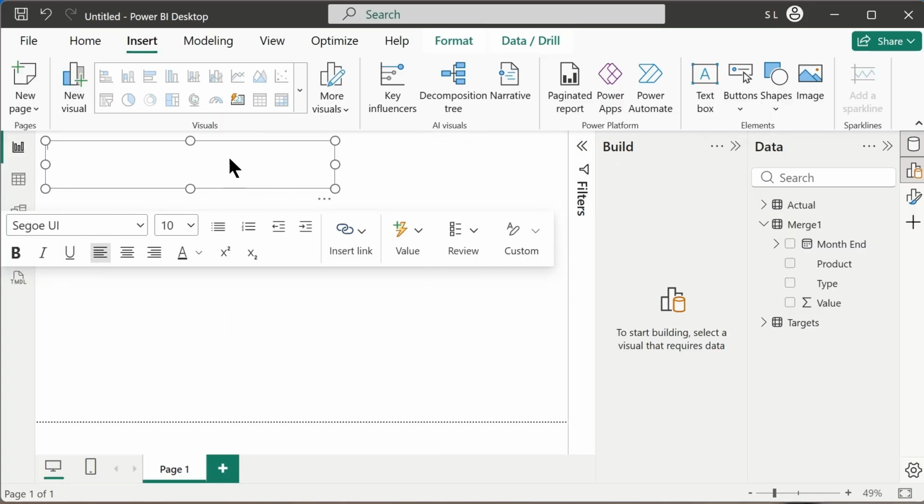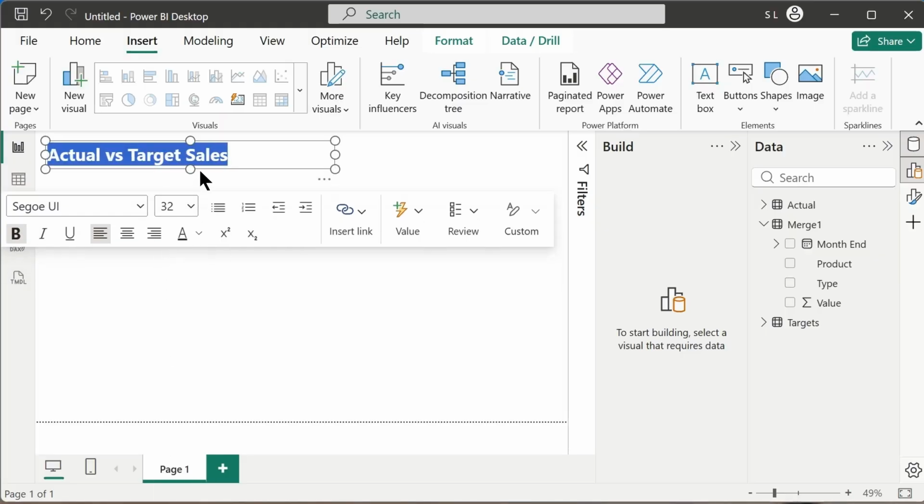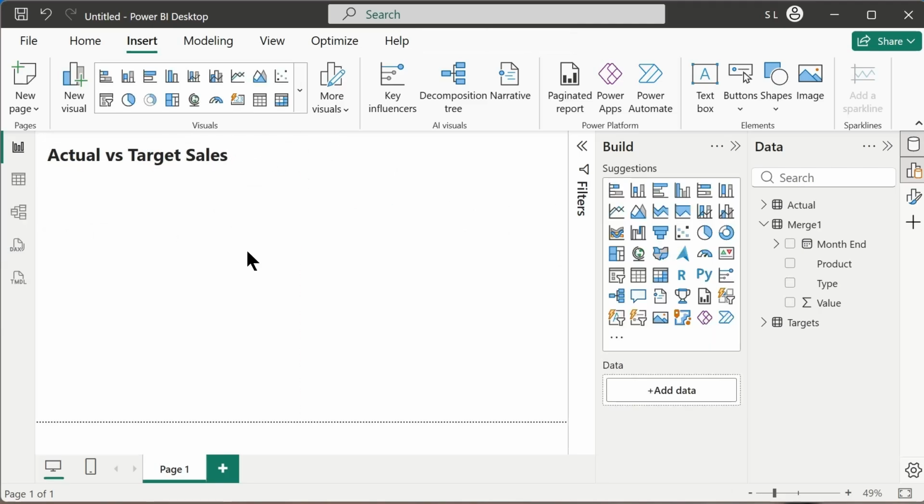And let's call this dashboard actual versus target sales. And this is it. Now let's start by adding a line chart.